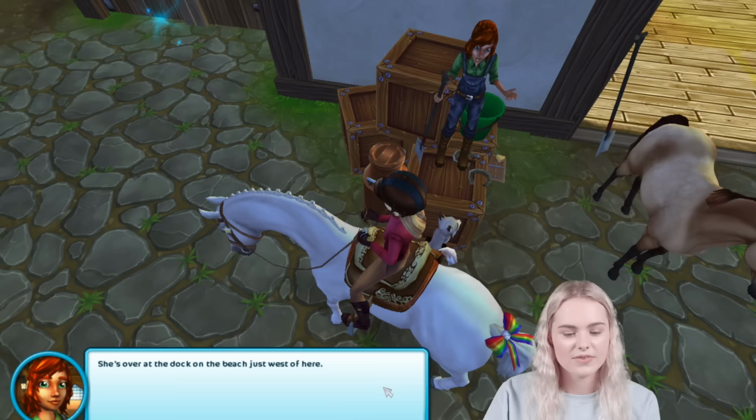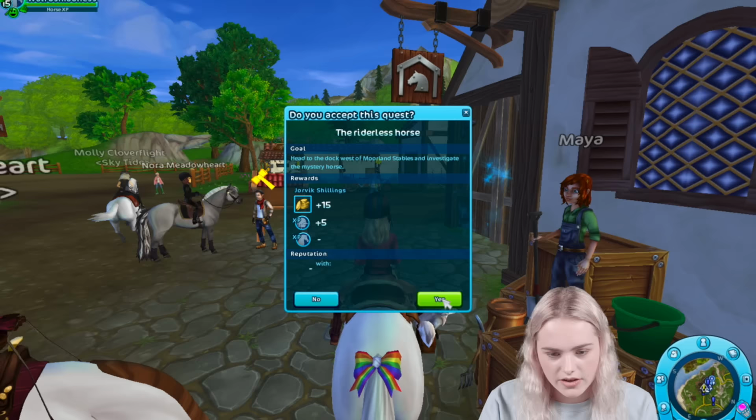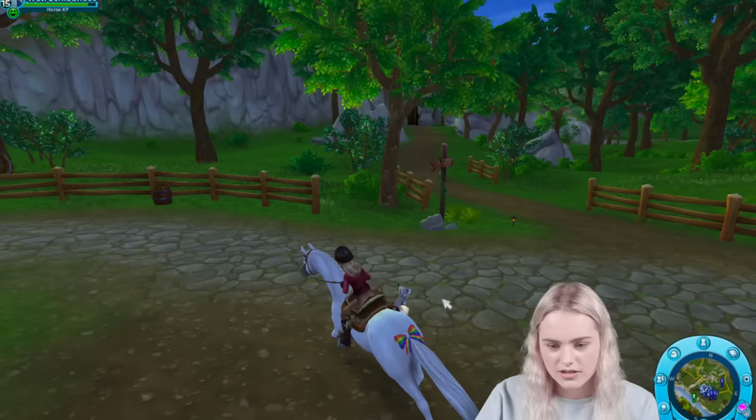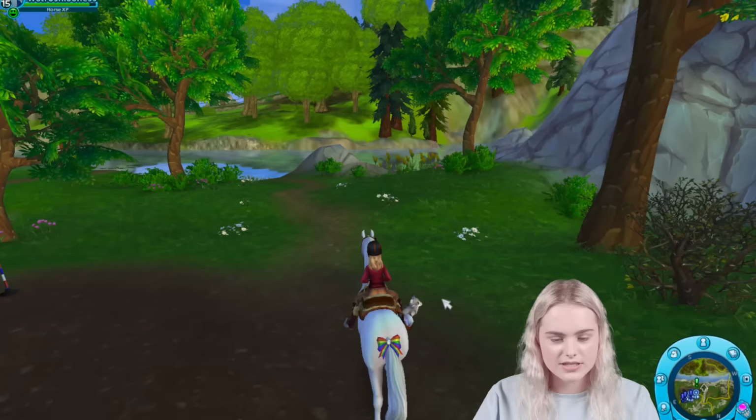Okay, so we need to go to the beach. So let's have a little look at our quest. Okay, investigate the mystery horse. Let's go, guys. So we need to go to the beach. I thought I'd go the little scenic route, because it's such a beautiful game, like all the trees and everything. It's so pretty. So I thought we'd go around here. I love being by the water and stuff.